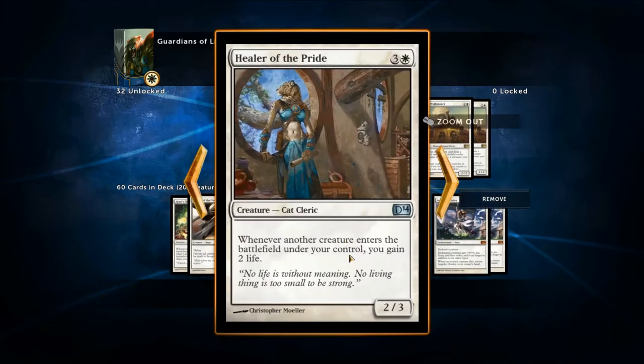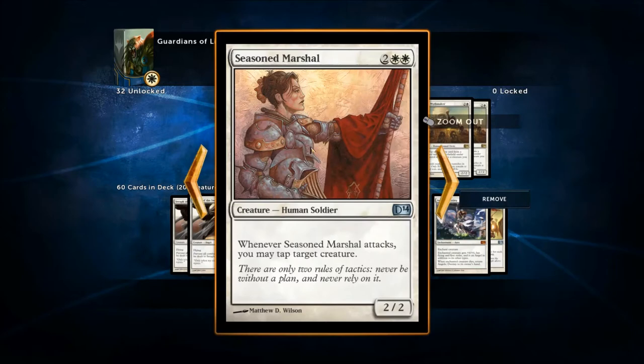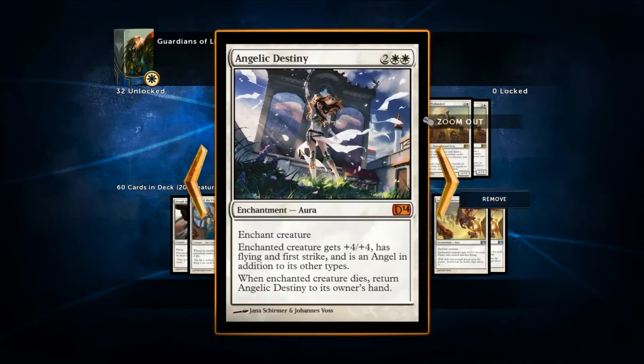Healer of the Pride. Whenever another creature enters the battlefield under your control, you gain 2 life. Great sustain. This one's amazing. 4 for a 2/2, but whenever she attacks, you can tap a target creature. This is one of the best enchants in the deck. 4. Enchant creature for +4/+4, flying, first strike, and is an angel. But whenever the enchanted creature dies, return this to your hand. That's why I like it so much.